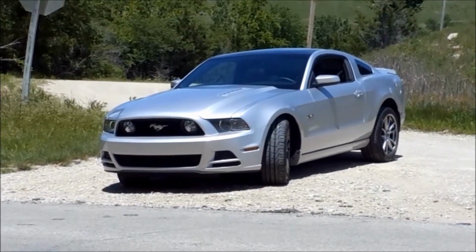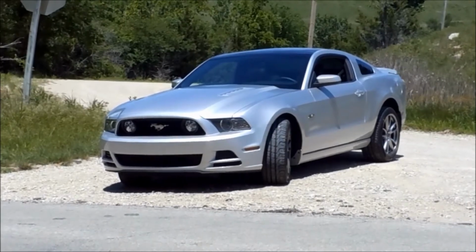Base price for this car is $34,750. As driven was $45,650. It had three optional extras that I enjoyed. The Shaker upgrade audio was great. It didn't have My Ford Touch. It had the electronics nav package, but it didn't have My Ford Touch. I like that. It had the panoramic glass roof. That was awesome. I could see everything, and the sun could see me, and everything else could see me.